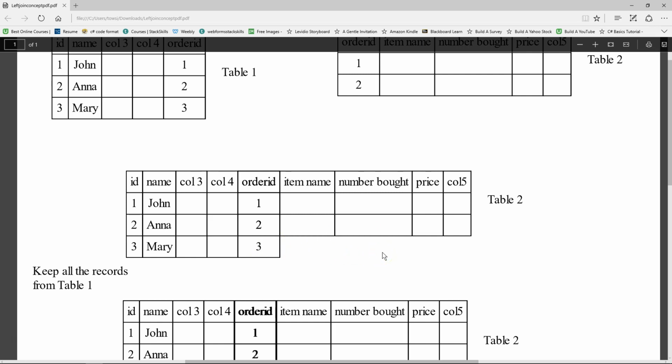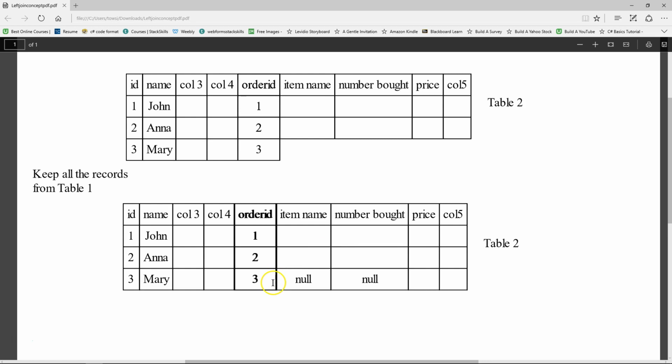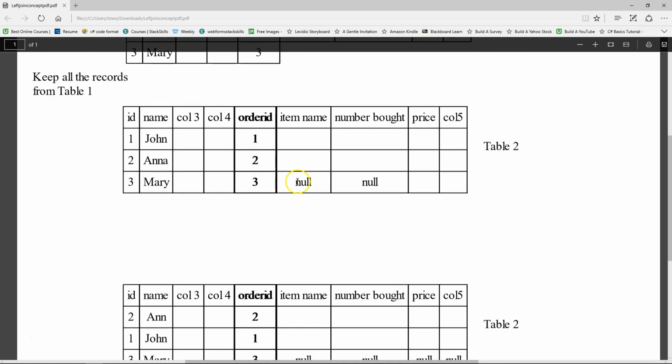Because that is so, that tells us something, which is this. A left join will take that information from Mary, which right now, as you can see, where it says table 2 right here, where my mouse is moving across, see, to the right of it, there's nothing, right? It just says the order ID 3 and then nothing. So a left join allows this, but then it just sticks in null values, as illustrated right here at this stage, you see? So you've got Mary, ID 3. The order IDs are matched at 3, but to the right of it, we stick in nothing. We put in null values, missing values.